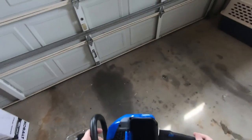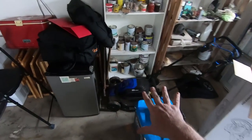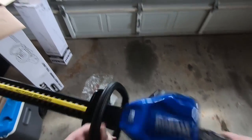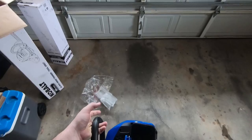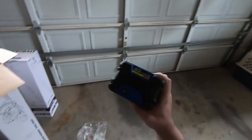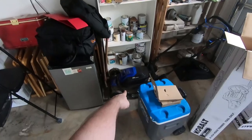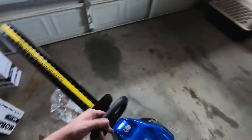Now, this one in particular, it actually uses the same batteries as the Kobalt mower and also the blower, but this one doesn't come with a battery. How are we going to solve this? I don't know. How about we use one of the 80 volt max lithium ion 2.5 amp hour batteries from the mower? So let's do this thing. Throw that on there.